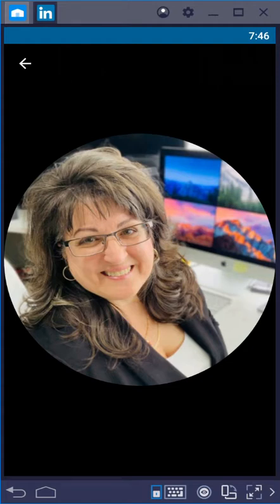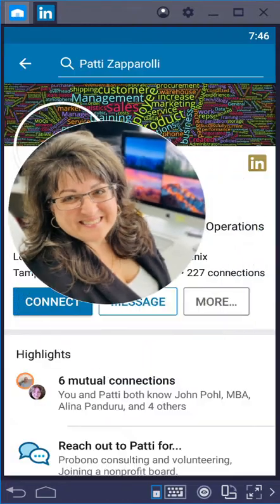Hey guys, this profile pop-up is for Patty. Now this is a great one. But I do want to point out, I like your picture. Very nice smile, looking right at us, kind of at a tilt. A little bit of a distraction with what's going on the side there.